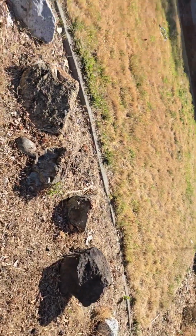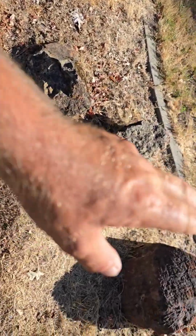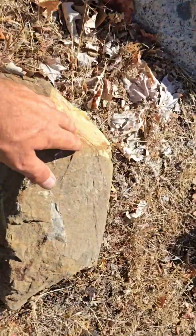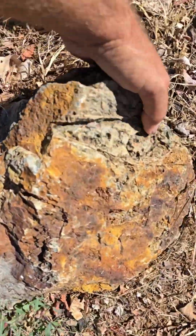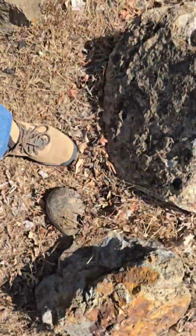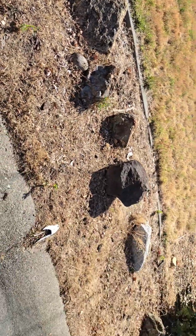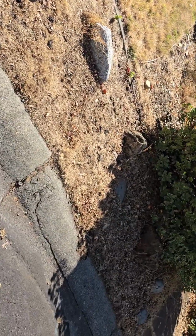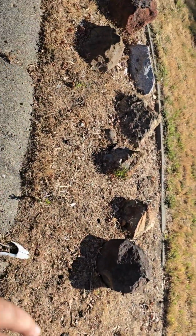What we're going to want to do with the front of the yard here is we're going to remove the blocks. And you can see, look, they're pretty well. I'm not that strong of a guy, but you can see that they're all just set in there. None of them are mortared or nothing like that. So let's move the rocks, put them in a wheelbarrow, move them to the side, clean this gentleman up a little bit as far as all these weeds.